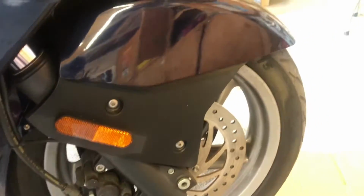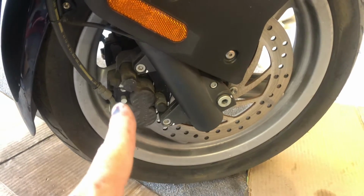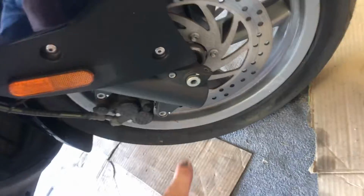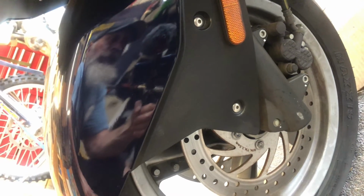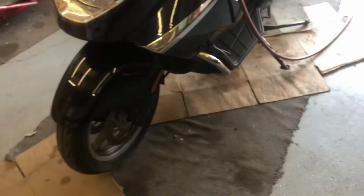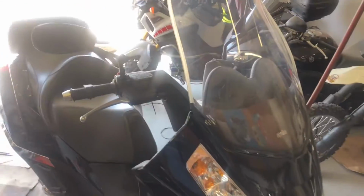I'm hoping this will be a little bit easier. It might be just as difficult. We got 2 brake calipers, so remove those off of each side. We have a pinch bolt here, it looks like, to pull the axle out. I don't see one on that side, so remove the brake calipers, remove the pinch bolt, and the bike seems to be forward bias as far as the weight while it's on the center stand, so I may have to set something on the seat to lean it back.